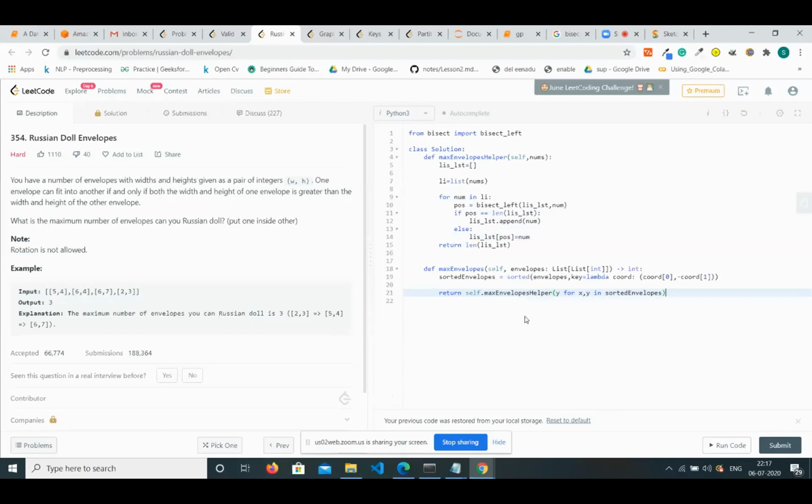So any doubts? For the original example, after the sorting, you know how the 6, 7 comes before the 6, 4? If the 6, 7 comes after the 6, 4, your code will still work, right? Yes, this helper function you're talking about. Because of sorting, right? No, I think sorting is not necessary here. Even then it will work.